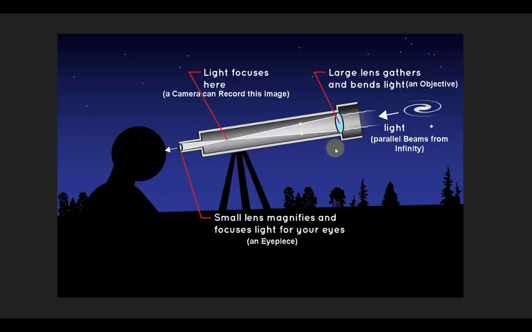So a refracting telescope that is used for visual observation requires at least two lenses. One is called an objective, and this gathers the light and brings it to a focus. This point is called the focal point. At this end, the observer uses a magnifier to magnify this image at the focal point. This magnifier is called an eyepiece of a telescope. Every telescope needs multiple eyepieces.